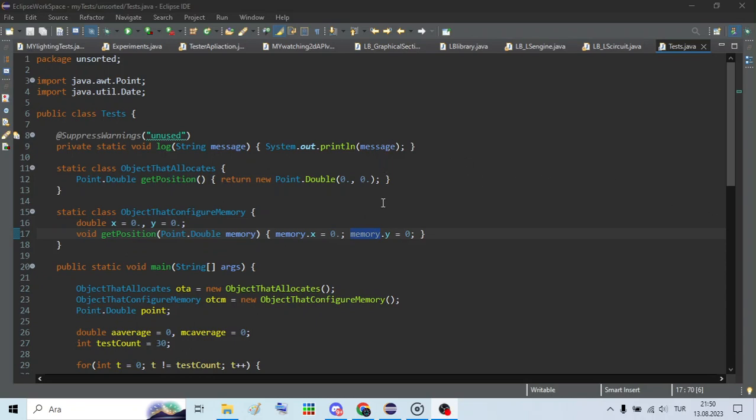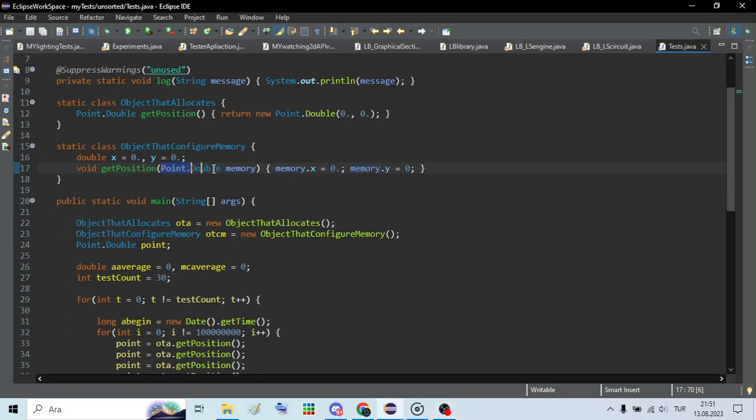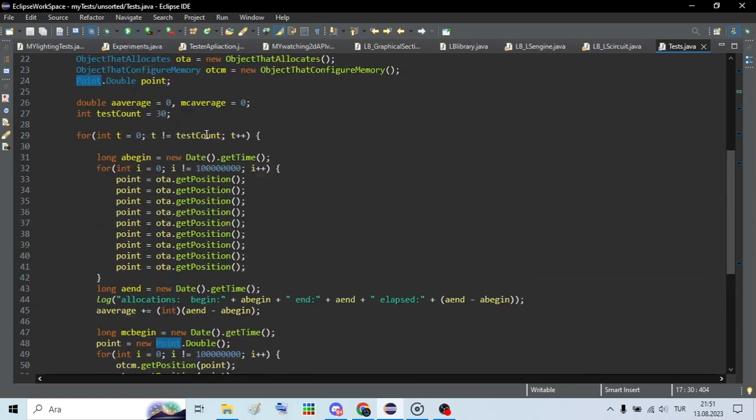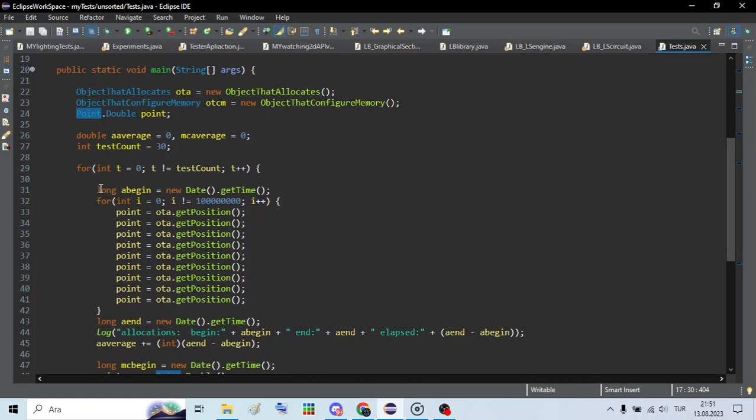Hello ladies and gentlemen, recently I was testing the effect of allocation on the optimization of the application by simply returning a new double variable, which is allocating memory, and instead of doing this, simply setting the memory into a value. I mean setting an already existing double value to a value. And while I tested it, I stumbled on something interesting.